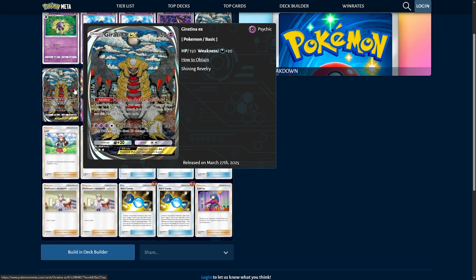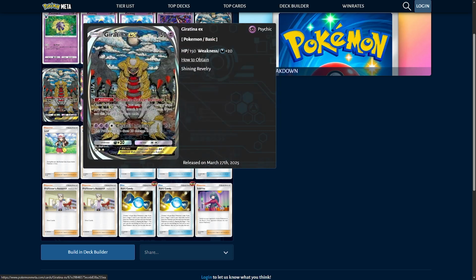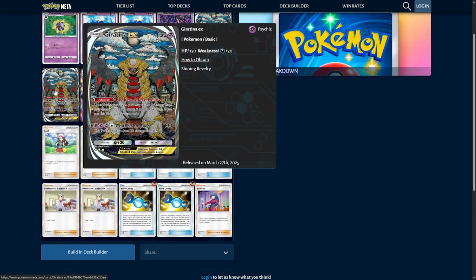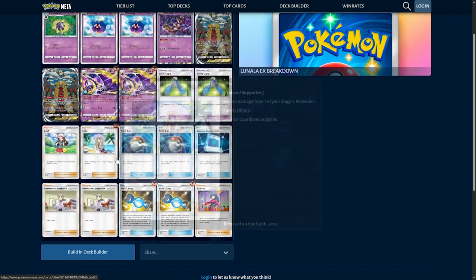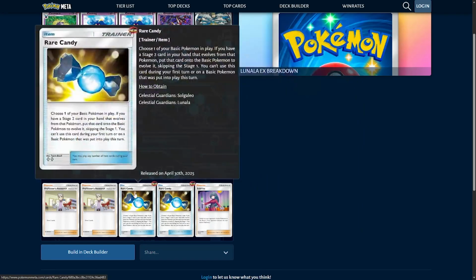Giratina has got the ability called Broken Space Below. This is a cracking ability because it basically means you will end your turn, so you technically can't attack on it. But if you do manage to get, for instance, a Lunala in, if say we start off with the Cosmog, we then manage to get a Giratina on the bench, we could then start giving ourselves some energy off the Cosmog, and then obviously going hopefully to the rare candy to Lunala, or into the Cosmoem, and then into the Lunala.